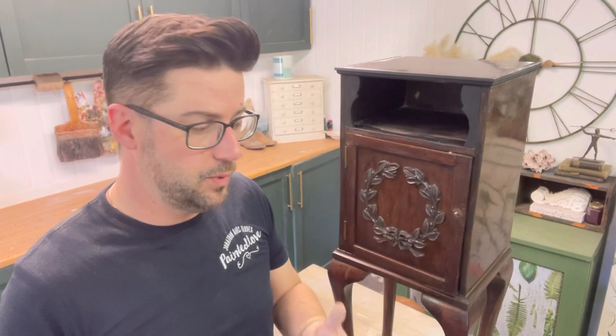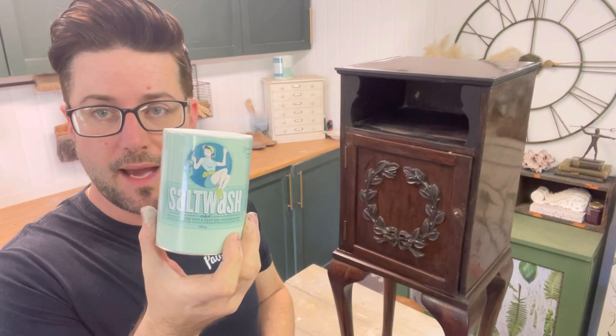Now, you can buy gesso, but I'm going to do it with one of my favourite products, salt wash. This is a product that I've been a fan of for such a long time, and I don't believe that this has probably even been done before. Maybe I'm wrong. Somebody out there, if you've used this as a gesso, let me know. So we're going to create a wash of gesso with salt wash.